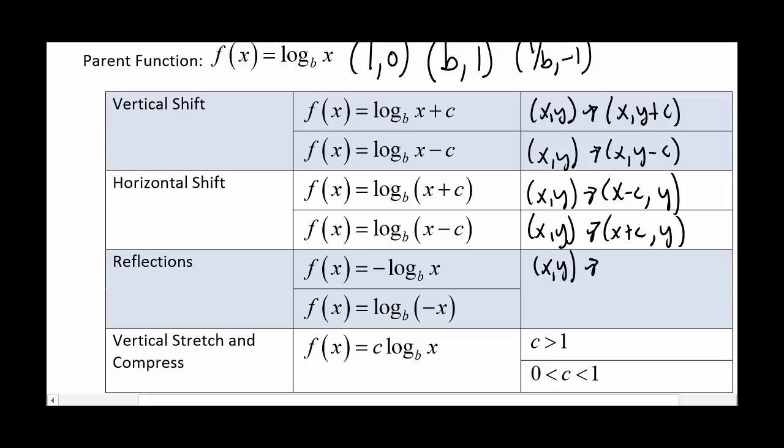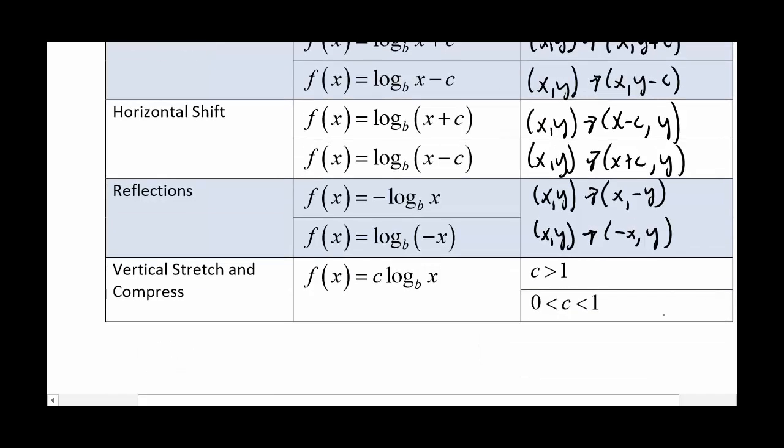Reflections. If it's on the outside, it's going to change the y's. If it's on the inside, that's going to change the x's. And if we're multiplying, so if we multiply on the outside, that means we're going to multiply the y values. And if the thing we're multiplying by is bigger than 1, we call that a stretch still. And if it's a fractional thing that we're multiplying by, we call that a compression. Or we're going to compress the y values.